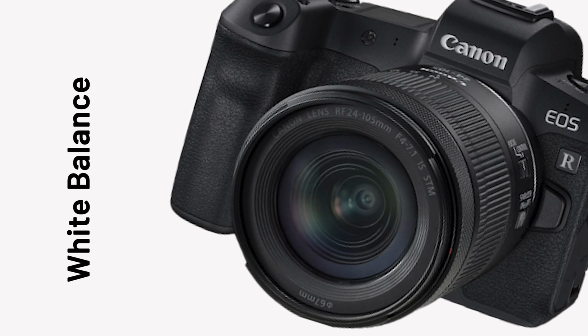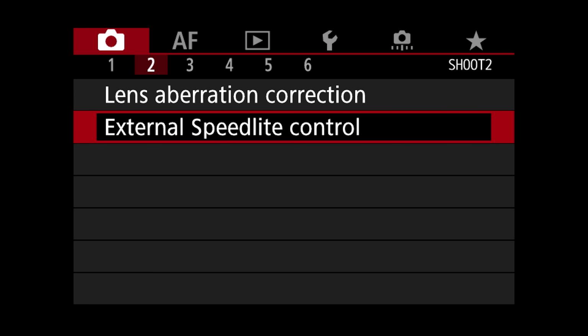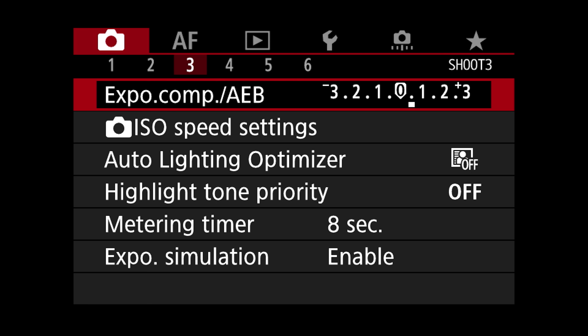Next thing that you might want to set is your white balance. Whilst you're still in the same menu, you might want to set your white balance. What this setting does is that it gives you a setting to adjust your colors based on the lighting environment.